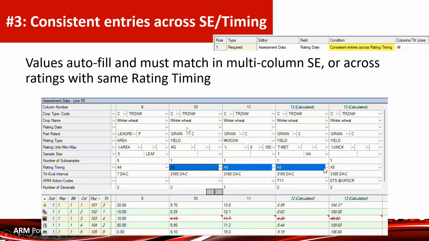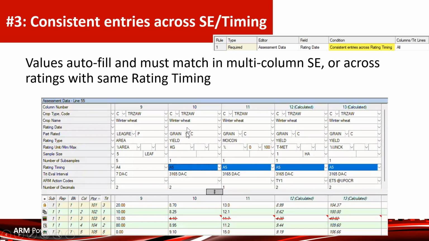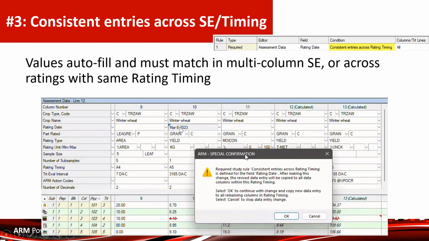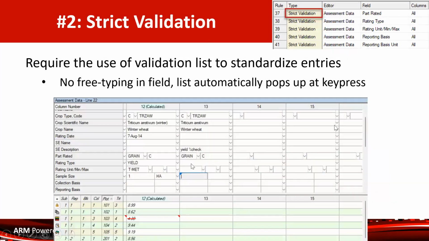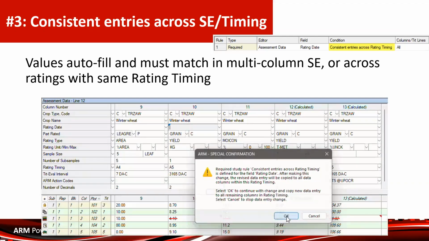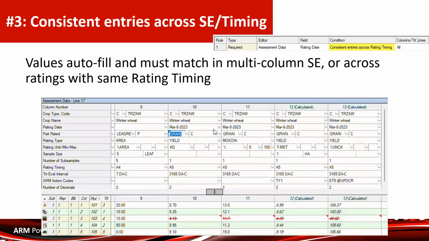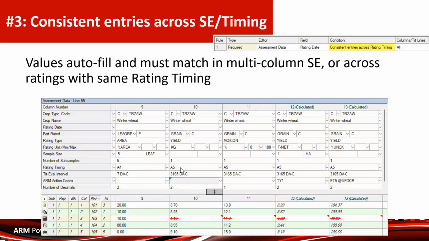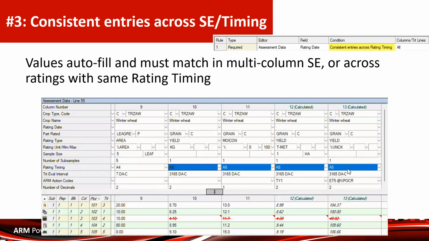So I filled in a date for this first assessment, and I have the consistent entries for the rating date filled in. And so it's going to make sure all 4 columns have the same value for whichever row I have identified in the rule.